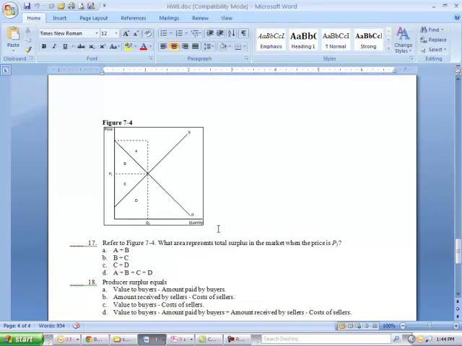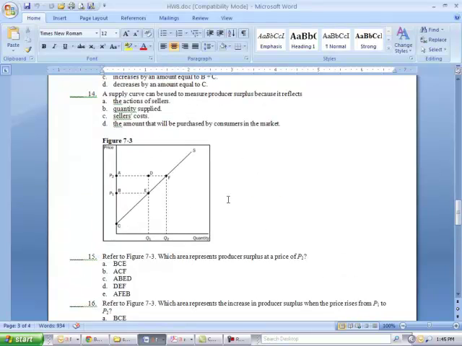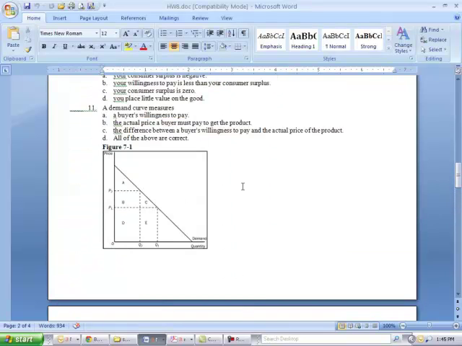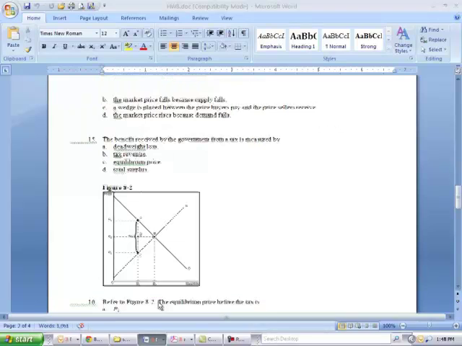And then what area corresponds to your total surplus? Well, add your producer and your consumer surplus, B and C, and you get your total surplus. Okay? Here's more figures, examples you need to work through to determine what the producer surpluses, total surpluses and consumer surpluses are. So these figures you should be able to interpret and see what those all mean in terms of your consumer and producer surplus measures.